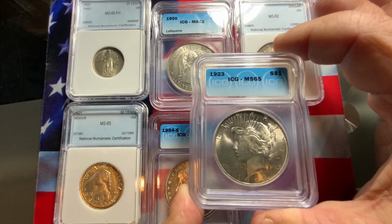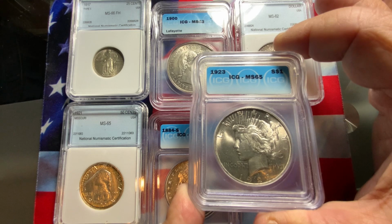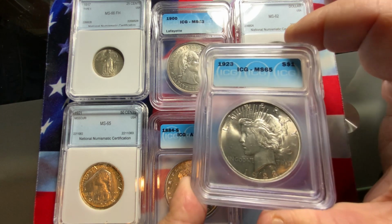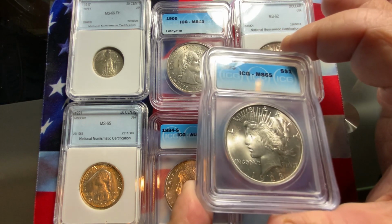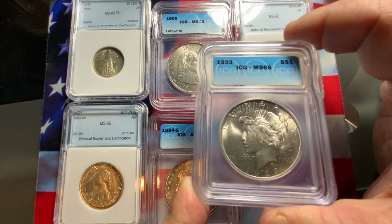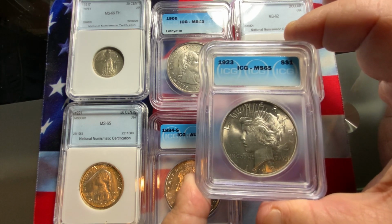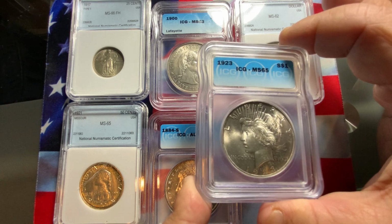This one here is something that you want to start to collect. And then you can use this particular date, since it is reasonable in high grades, as your example of getting coins in similar condition. The thing about these coins, these peace dollars, is they do get heavily bag marked. So finding one in this condition gets very difficult. So I said this particular date, they made millions. So this one here is something that you can easily pick up. And this is something that maybe you want to consider using as a type coin to be able to compare grades with.